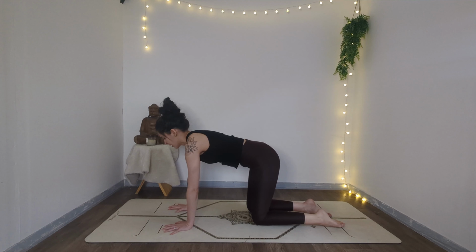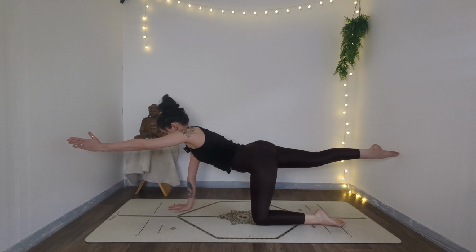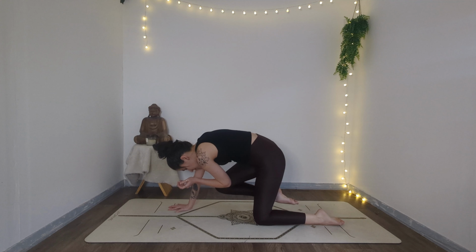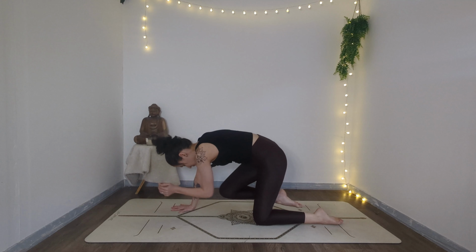Inhale to a neutral spine. Bring your left arm alongside your left ear, right leg to the back, finding this balancing table position, pushing through your right palm. Inhaling. As you exhale, elbow to knee, contract through the front of the body as you find balance. Inhale to lengthen. Exhale to contract.